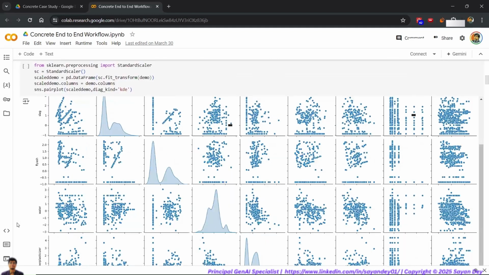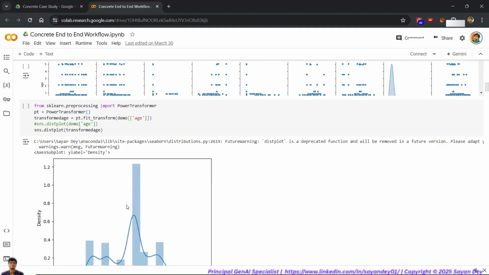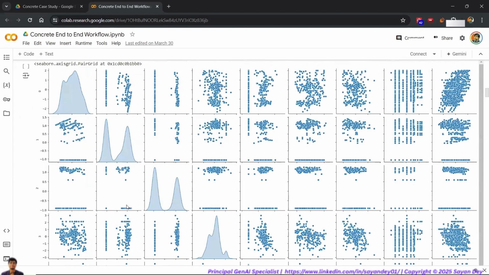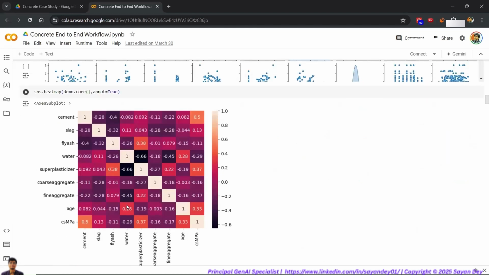So iteration one, this is the original correlation matrix that we are able to see. We can clearly see all the 8 input features, and the output CSMPA is the concrete strength that we are trying to predict.